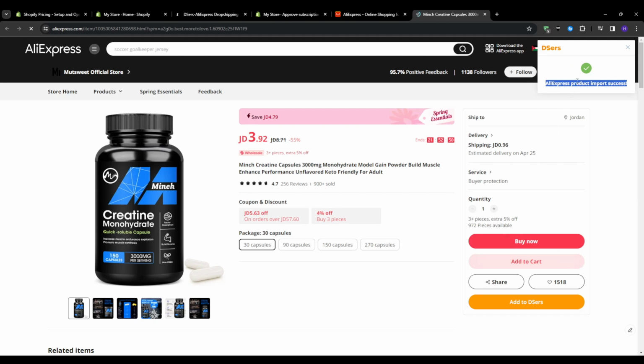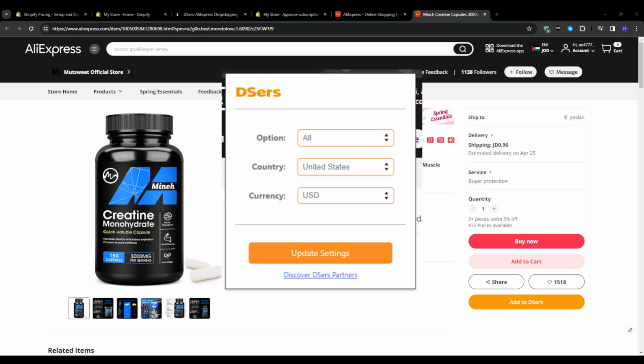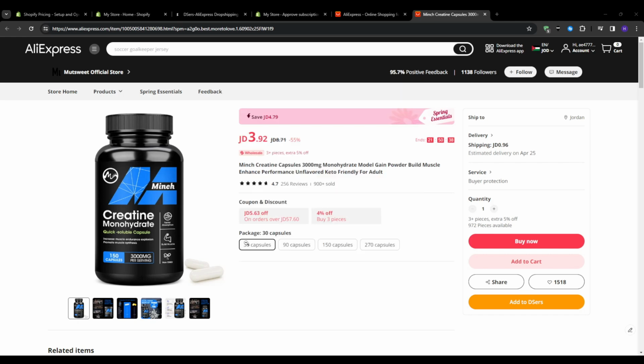So click on the extension icon to access the settings, and then for the shipping methods, leave it on the default all option, but you likely want to change the country setting based on your store's target market. For example, if my shop focuses on US based customers, then I would change country to United States, and you would select Germany for a German shop, etc. Keep in mind that the currency also will automatically match. And with your importer configured properly, you can start grabbing products using the extension.